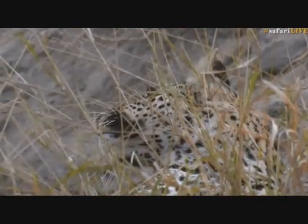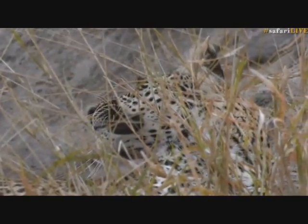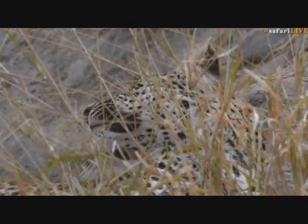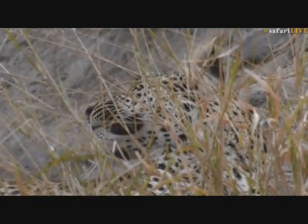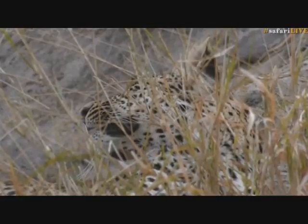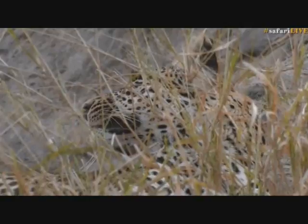What are you doing? That's better. You can actually see now. And the francolins are wise. They've seen him and have moved well clear of where he is. They're certainly not going to tangle with the little male leopard. They've decided that it's far better to be on the other side of the riverbed than on his side. And you can see he's still watching them.